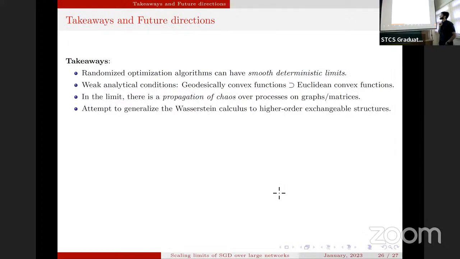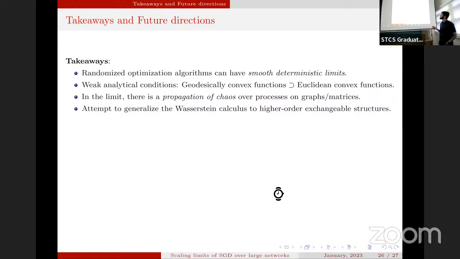All right, so what are the takeaways on this work? So we have a family of randomized algorithms. All these algorithms could be random. The randomness can be from the data, could be from external. But all these randomized algorithms have the same smooth deterministic limit on the space of graphons. So the curves that I described, the gamma t curves and the W curves, they are smooth deterministic curves. Something non-trivial, but a nice thing to note.